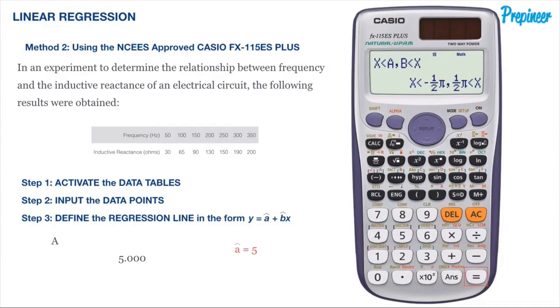We now need to determine the variable B. To do this, click the shift button and the one button to activate the stat distribution functionality once again. We'll be brought back to that same menu we saw before. Here we'll select option 5 for regression. You'll be brought to this menu. Now we're going to press 2 for option 2.